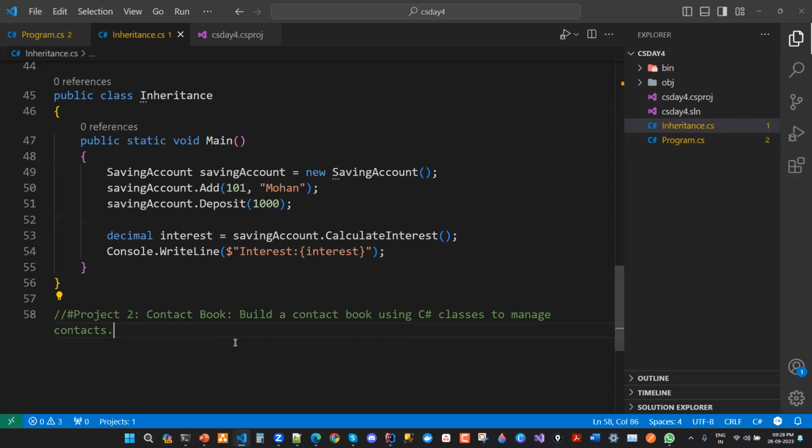That is your contact book. So tomorrow everyone needs to submit this project and the yesterday one, 2 projects. You have to make a list. There you have to add the things.